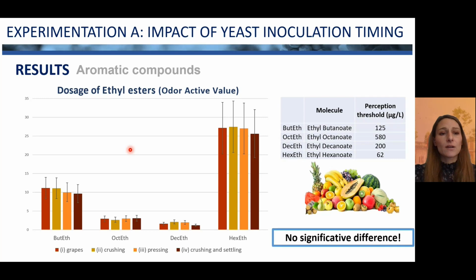We then analyzed the aromatic compounds, and here more specifically the ethyl esters that are responsible for complex fruitiness. We have 4 different compounds that are expressed in odor activity value. Odor activity value is their concentration divided by their perception threshold. And what you can see here is that whatever the scenario, there is no significant difference in the production of these esters, whenever the yeast was added.